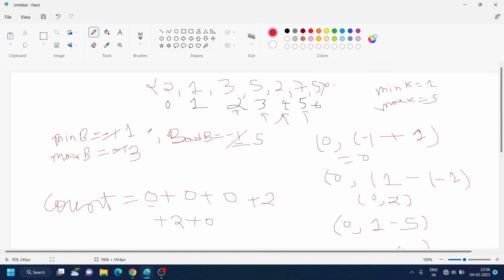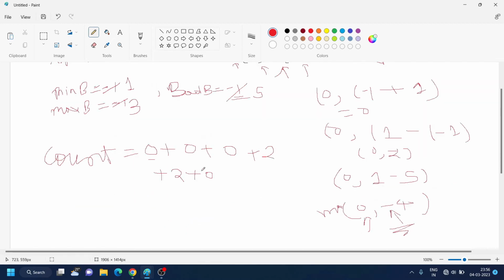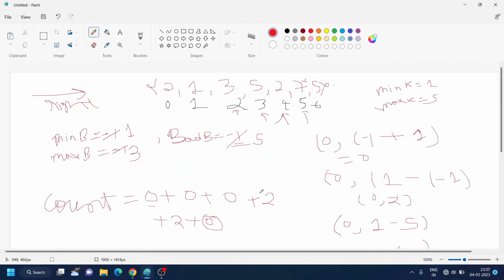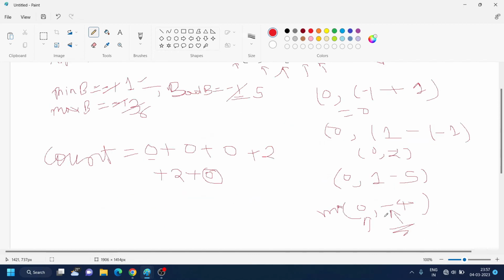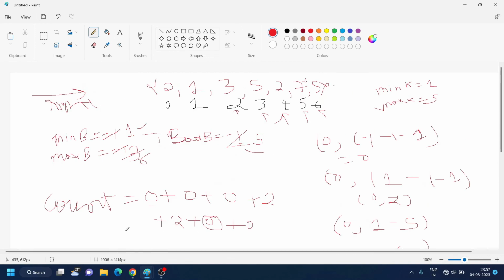So that is the whole point of this algorithm. As we have to find a subcontiguous array, we are always moving to the right side, and every index on the right side is greater than the previous one. So whenever the thing is out of bound, you will get a negative value, so you won't add that count, so you will simply add a 0 in that case. That is what I want to tell you. Then again when you move here, your maximum gets updated to 6 but minimum remains same, bad boundary is also same, so you will get a plus 0 again. So the answer for this approach is 4.